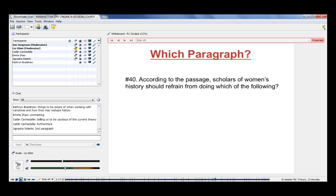Does everyone have the RC handout? Okay, Ian mailed it out. Check your email. Smile at me if you have your RC handout. If not, you can download it off of your Student Center. But everyone's going to need this. If you don't have it, please message and ask for help. It should be in your email. Okay, if you don't have access to your email, try downloading. Cargo cults, exactly, Catherine. It's about cargo cults.